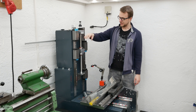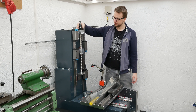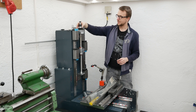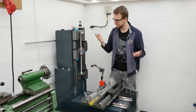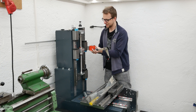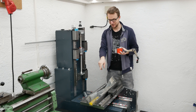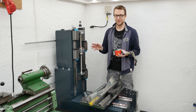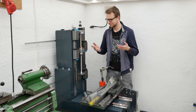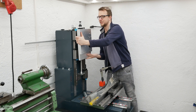The ball screw is mounted now and also aligned in both axes. I had to shim it a little bit, but that's fine, and it feels pretty nice and rock solid. I measured the axial play of the bearings and it's pretty much zero, which is what I expected. On the vertical axis the method was difficult so I indicated the outside of the ball screw, and I think that will be fine.